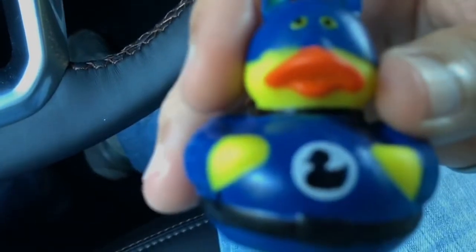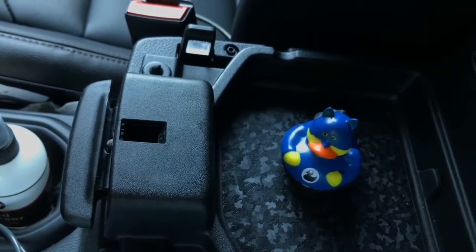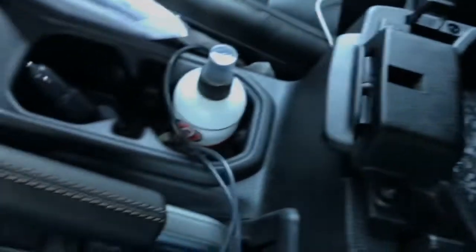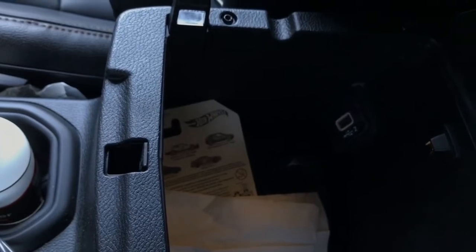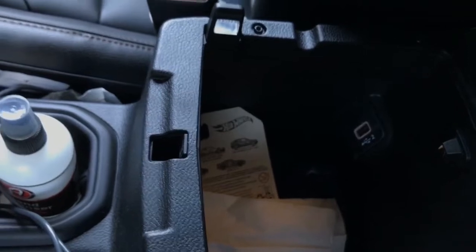And then you got, obviously, cup holders here. You got an e-brake. And then you got your armrest, which has two layers of storage. So here's a little duck that somebody put on this Jeep. And if you guys know anything about the Jeep culture, the Jeep enthusiasts will go around and put a duck on a Jeep if they like it. So that's pretty cool. So that's the top storage area. Then you got your lower storage area. It's got a USB port down there and plenty of depth to put anything in there that you want to keep out of view or stored.